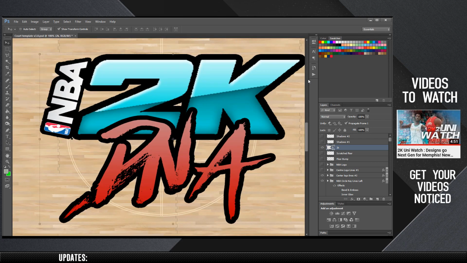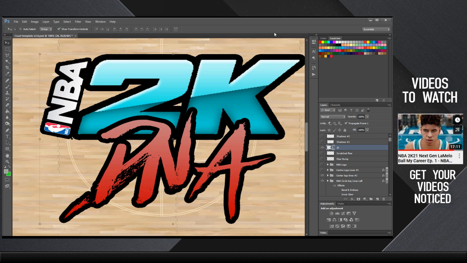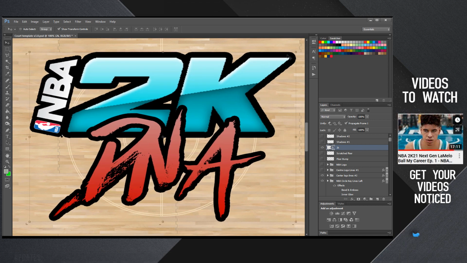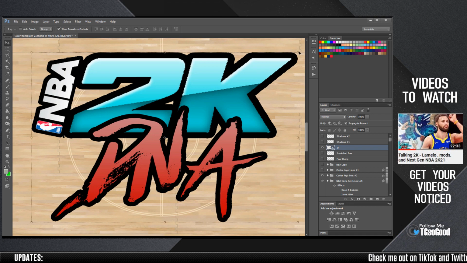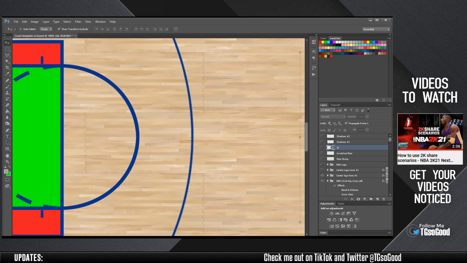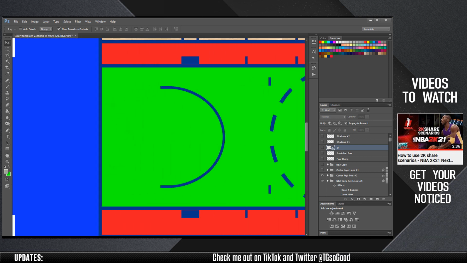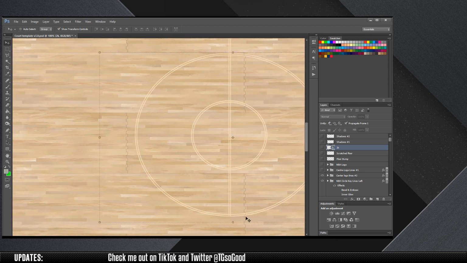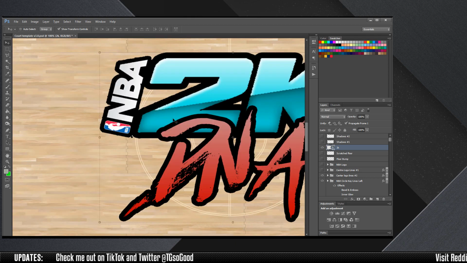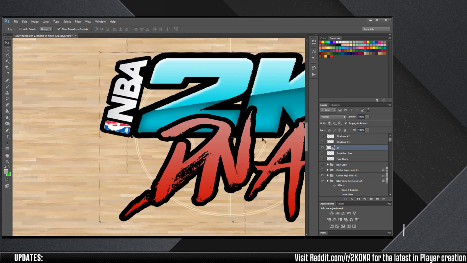Now we are at 100%. If I take that 2K logo away, we can scroll around. Look how close we are. It looks really good. That floor looks really good. So I really need a super high quality logo here. This one isn't that high quality, but that's okay. I'm going to zoom back out.